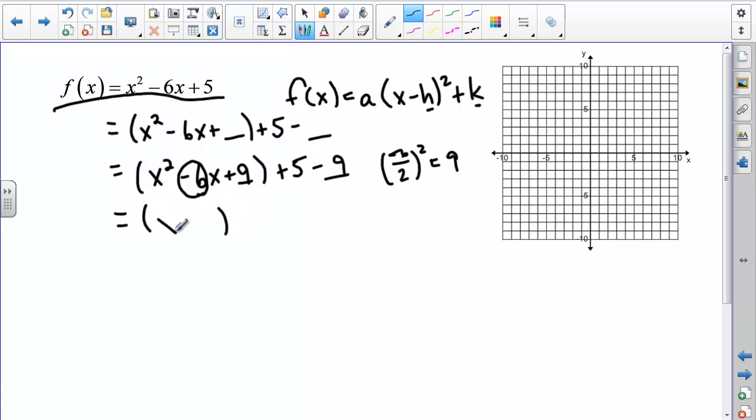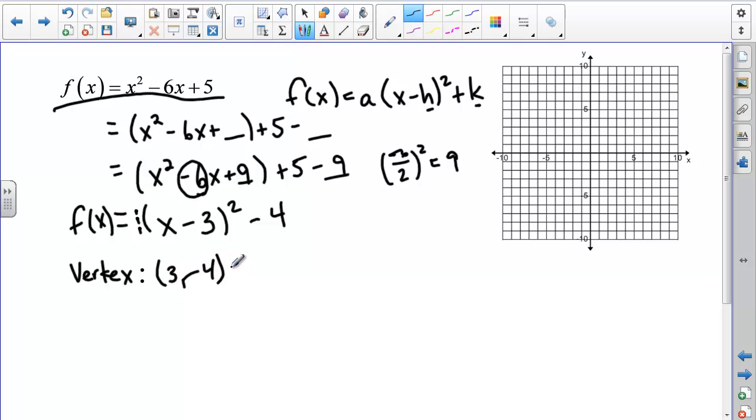And it always turns out to be x, and then this number divided by 2, which is -3, squared, minus 4. Because 5 and -9 is minus 4. So this here is in standard form. Now what does that do for us? Well, it tells us the parabola opens up because this is a +1 right there. We also know the vertex is (3, -4), which is helpful to know. Because we know that the graph opens up, this is also our minimum point.